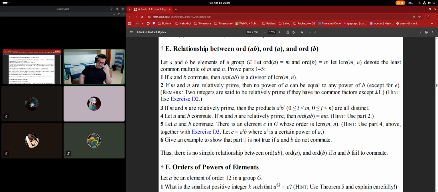Like, I'm having a hard time understanding why commuting matters. Because if you're going to multiply them anyway, that's why I asked the first question, if this is a literal multiplication. It is, but I think this might be related with the fact that an element and its inverse always commute, even if the group is not abelian, right? So if A and B commute, then maybe they are made up of inverses of each other in some sense.